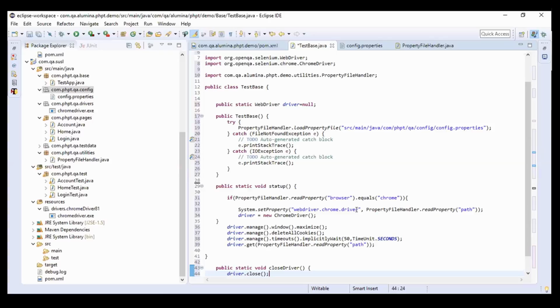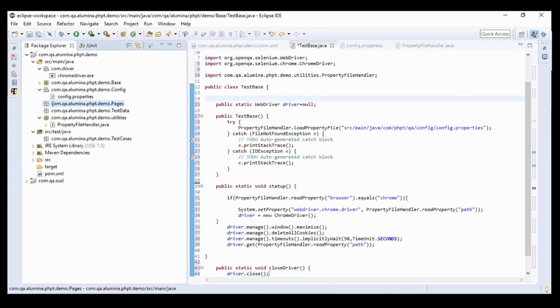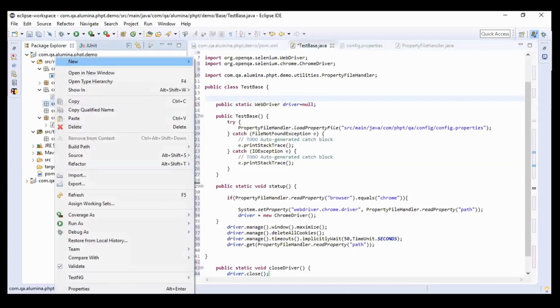Okay, then we create the test base class. Then I move to another level, which is our pages. In pages, we have these demos. I hope to automate this click login function.